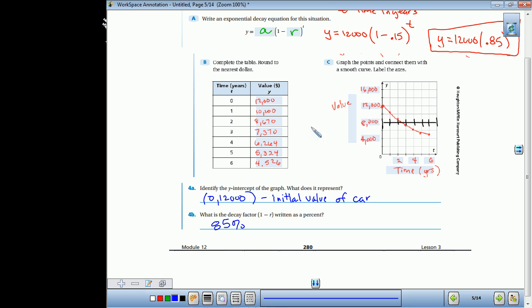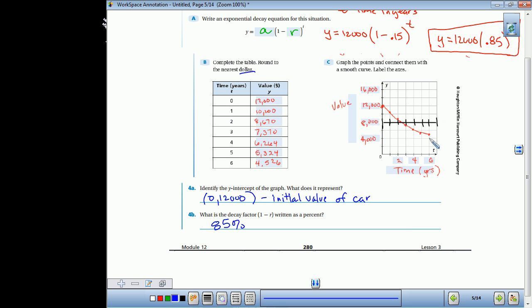Okay, let's take a look at this. Hopefully you got nearly the same values. You may have even given me 2 decimal places. It said to the nearest dollar, but when we're talking about money, if you round it to the nearest cent, I'm always happy with that. Especially when we get to compounding interest, we would always round our money to the nearest cent then. But this said to the nearest dollar, so if you gave me the nearest dollar, great.